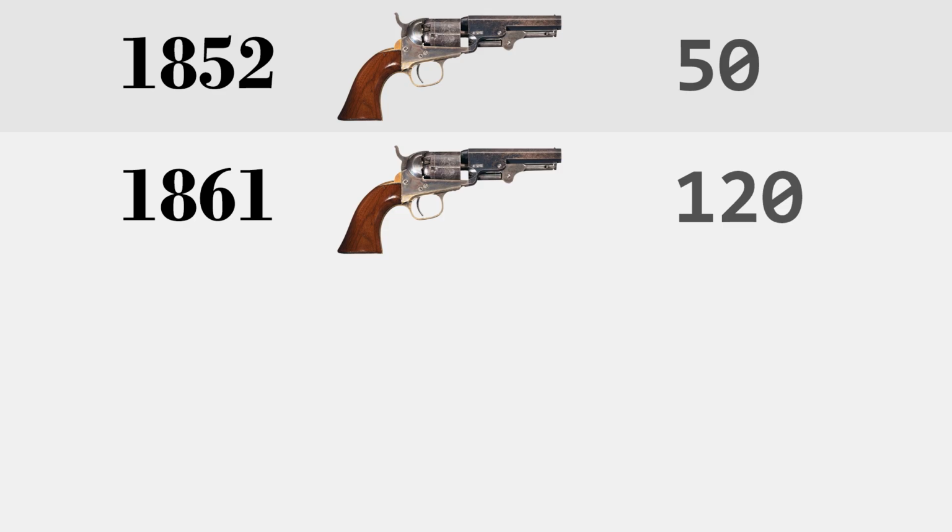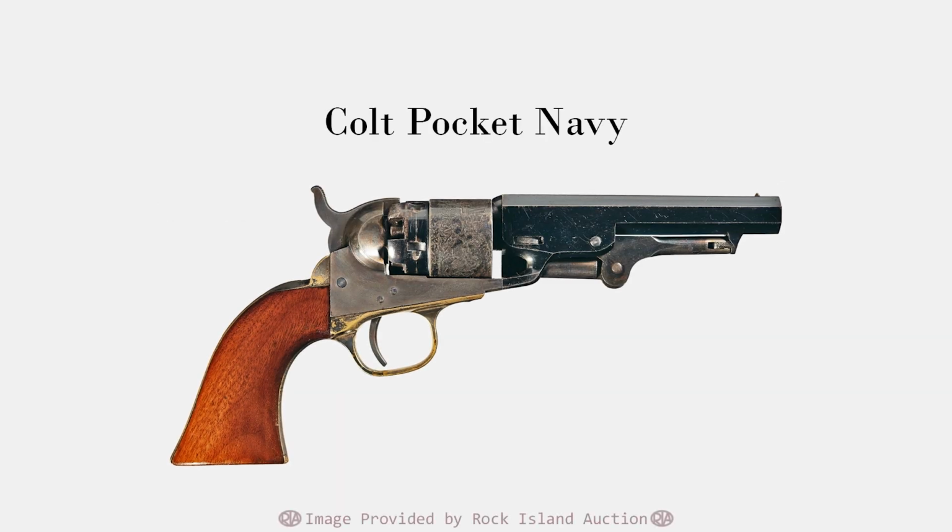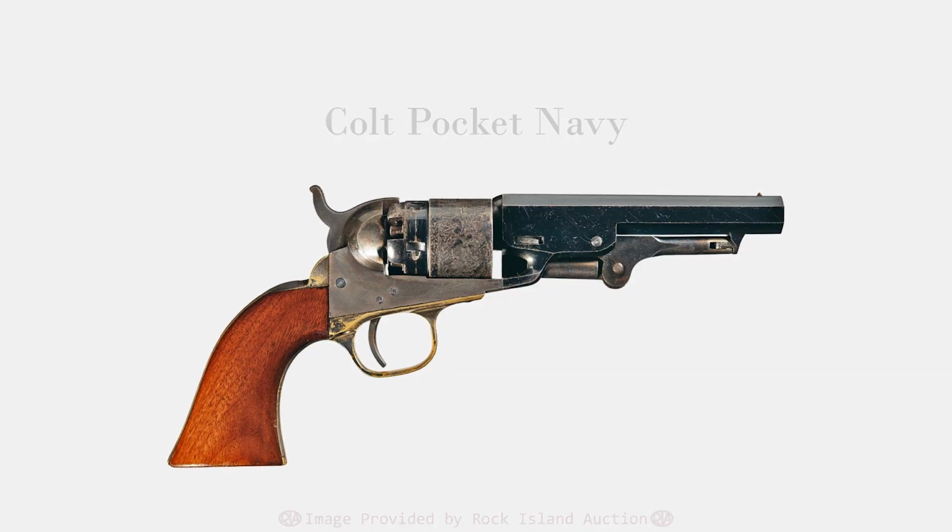Another 120 were purchased during the war, in December of 1861. These were purchased from B. Kitteridge and Company of Ohio. This same lot also included 50 examples of a newer model. This was what's known as the Pocket Navy, an old model pocket frame fitted for a .36 caliber cylinder.